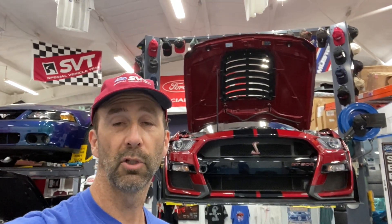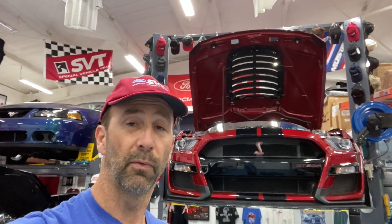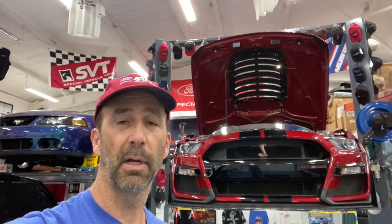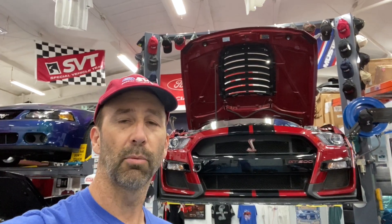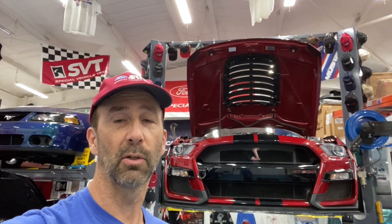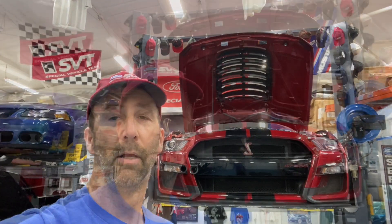So I contacted a Ford service tech at my local dealer; he contacted the Ford engineers. They recommended changing the two filters — that's another video I'll link above — we did that under warranty. But I don't think that was the problem. After the fact I saw that my transmission cooler was completely plugged up. It's kind of a design flaw. There's limited real estate in the front of this vehicle — there are six coolers on the front — so I understand why they did what they did.